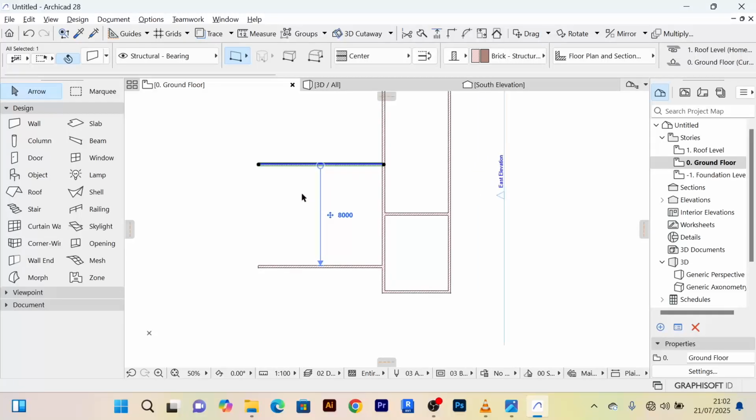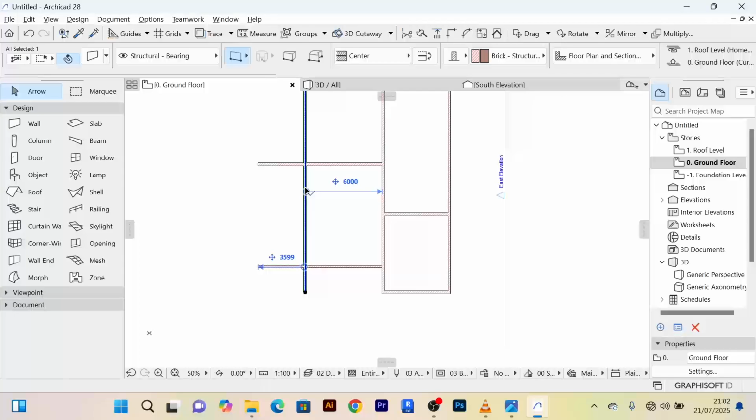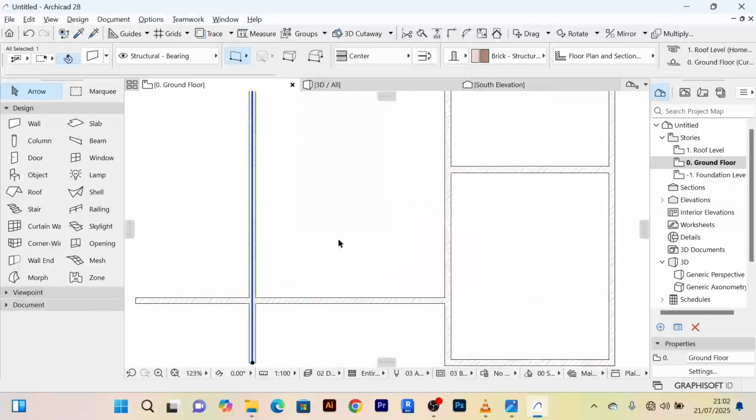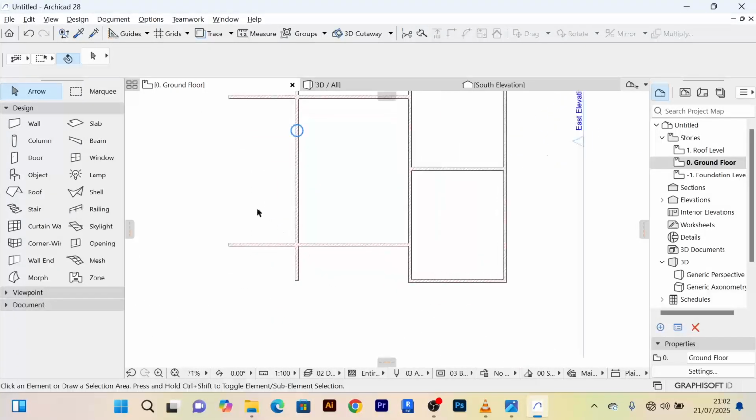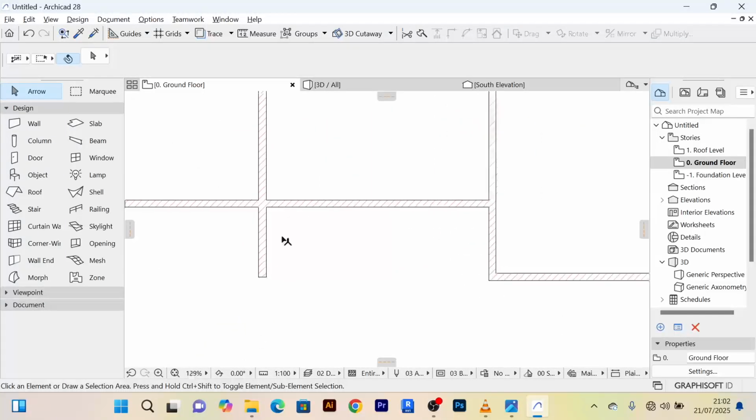And then of course we are going to continue creating more. I think I can move this side by 6 meters. So I'll Control Shift D, that is to drag a copy. And then I'll write here 6.2, so that it gives me 6 meters exactly. Now this side, let me first escape.